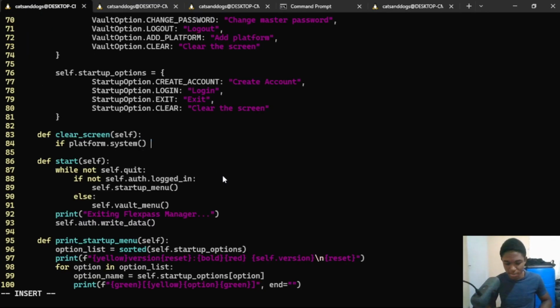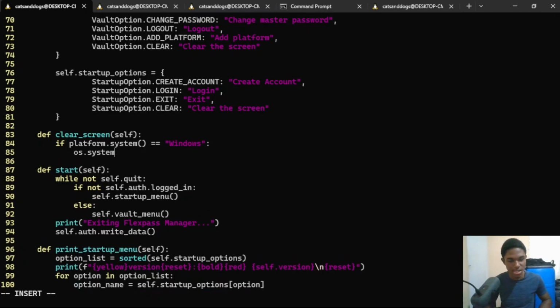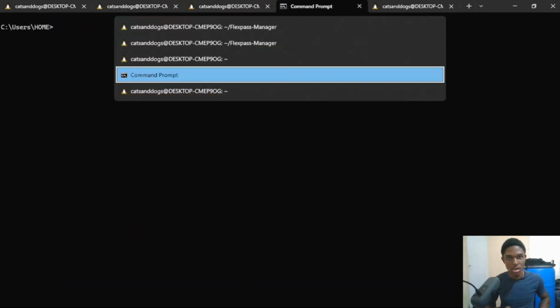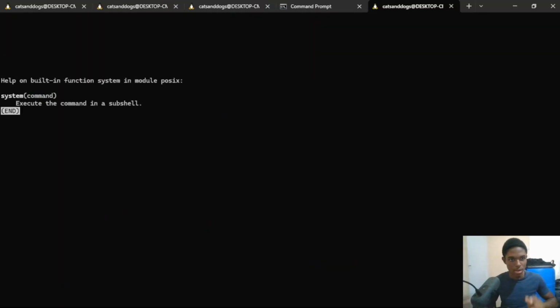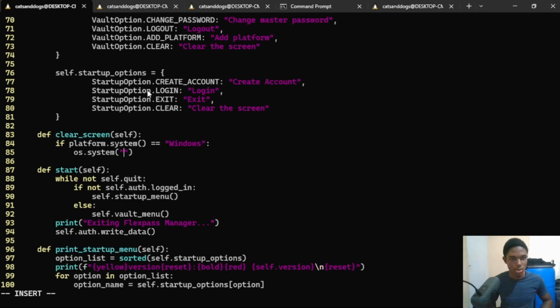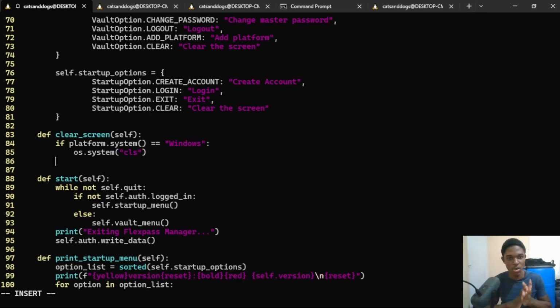So we can say if platform.system is equal to Windows, then we can do os.system to execute the command. Because in the OS module, if we type import os and then help os.system, what that command does is it executes a command in the shell or terminal, right? So we can say os.system cls, and that will execute the command to clear the screen if we're on Windows.